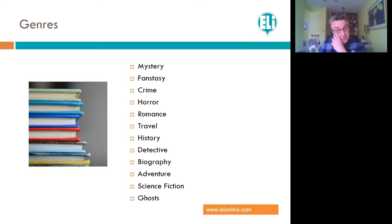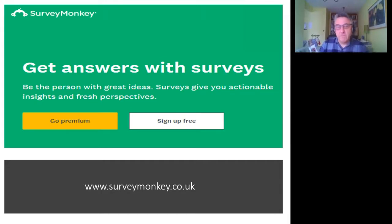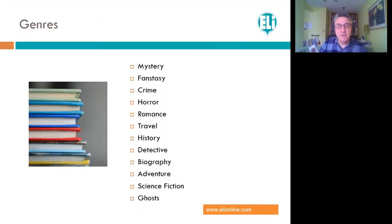Brainstorm themes and then do a survey — find out what your class likes. They can do handwritten surveys or use Survey Monkey, which students can easily figure out. They can do a class survey or one for the whole year, even for their family. The surveys generate and activate knowledge about genres, but crucially you use that survey to find out what they like. Imagine you've decided to do Dracula for the whole year and nobody likes Dracula — why would you do it? It's crucial to know what they want. Ask them to pick covers and look at blurbs in the catalogues, and make that an activity.